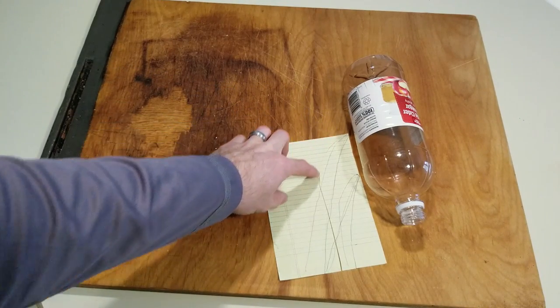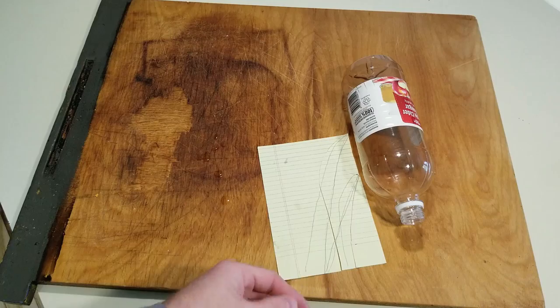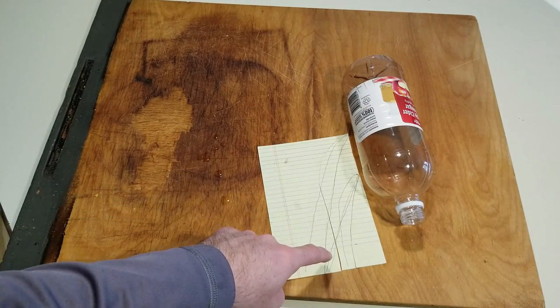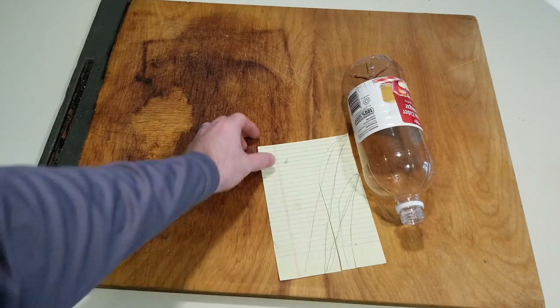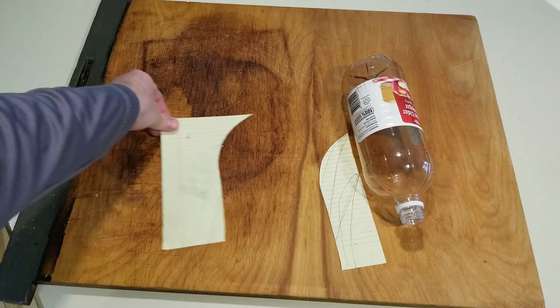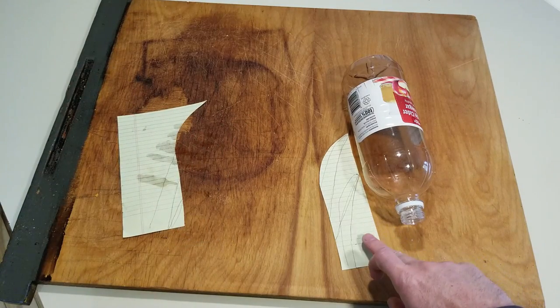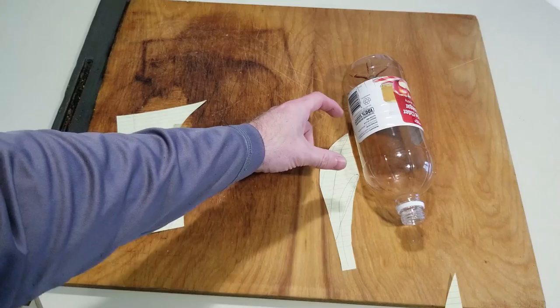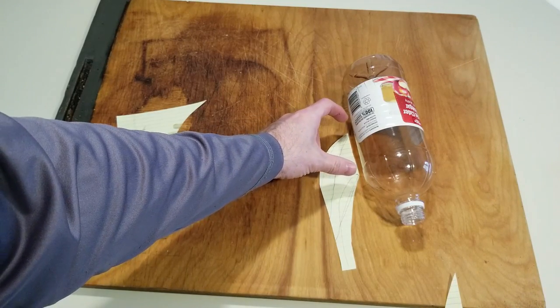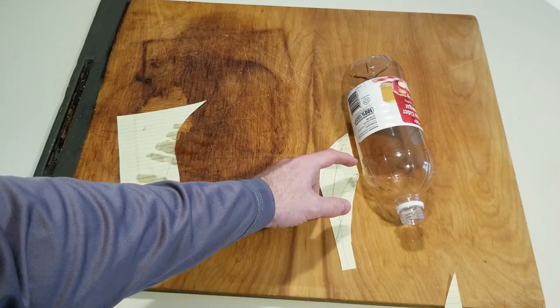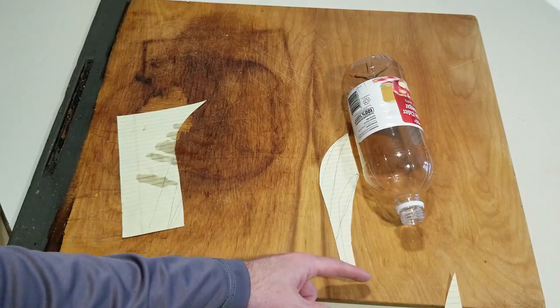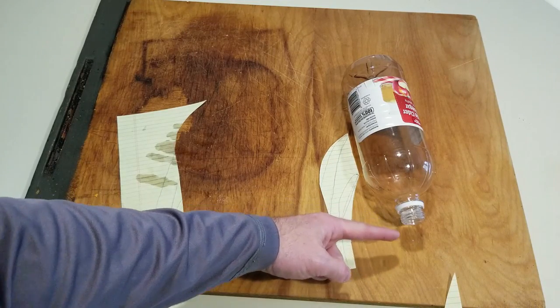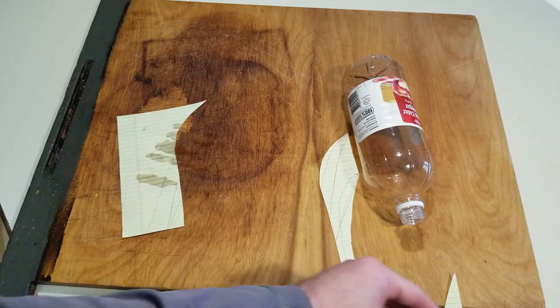So you can see there's a lot of lines here, but we drew out basically on a little piece of paper, we drew out lines to see exactly where we wanted to cut. And so once you draw out the shape that you want you can cut it. I went ahead and cut it ahead of time, and so this is what our fin is gonna look like just like that. So you want to make sure that the fin has a large part of it that can be glued onto the side of the bottle and you also want to make sure that there's enough space below the bottle for your cork.